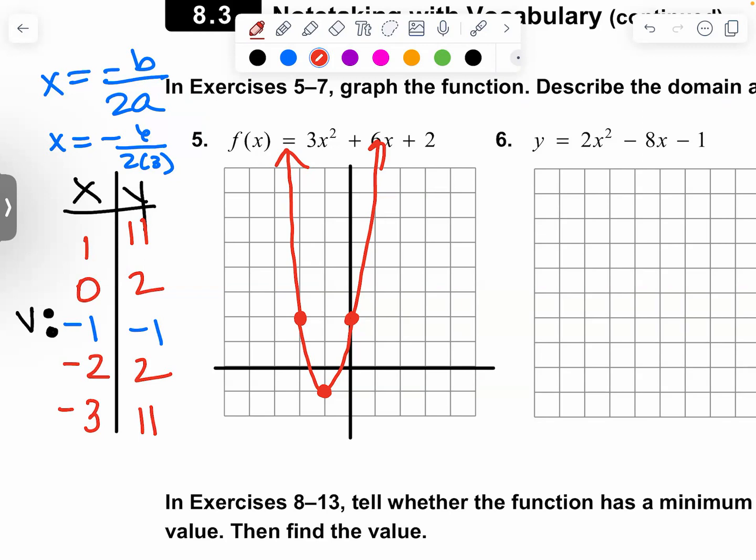Yes. So you can just pick any numbers for the x. I wouldn't say any numbers. I would stick to integers right next to it. So since I had -1, I chose 0, 1, -2, -3. If my vertex was at 5, I would choose 6 and 7 on one side, 4 and 3 on the other side. Pick the integers next to it.